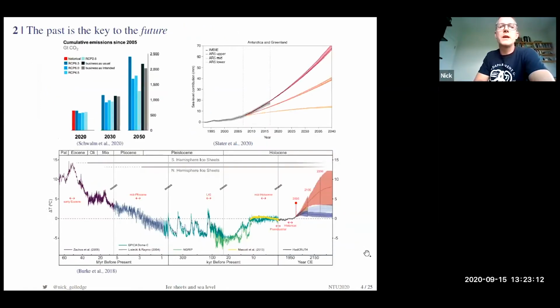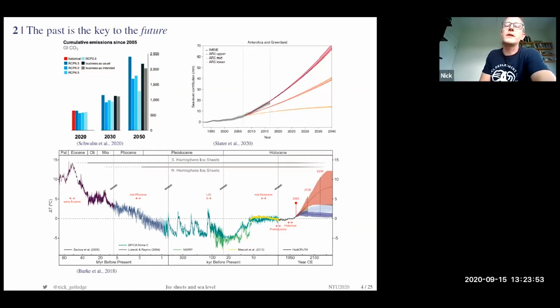Okay, so on the bottom here, we're seeing basically the same curve, but this time showing it in terms of paleo temperature rather than CO2. And the reason for showing this here is to put the present changes in context. In that top left panel, you can see historical CO2 emissions, in this case, just the last 15 years, from 2005 through to 2020. And this paper was basically showing that over the last 15 years, our CO2 emissions have been tracking the RCP 8.5 scenario. So basically following that worst case scenario, which is pretty alarming.